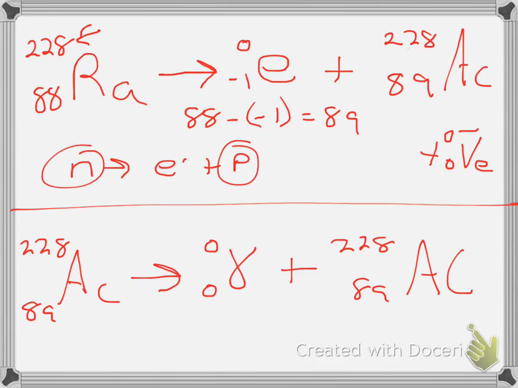Now, you might wonder what's going on here. Well, what happened was that the nucleus of the actinium atom had to absorb some energy from somewhere, and it absorbed it, and then it re-emitted it. Remember how we got the Bohr model of the atom, how it emitted particles? Well, that's exactly what you're seeing there. In the Bohr model, it absorbed incoming radiation, caused an electron to jump up a level, and then when the electron dropped back down, it gave off a photon. Well, the same thing is sort of happening here in the nucleus of the atom as well. The nucleus is absorbing some energy, and then it is giving off a massless, chargeless gamma particle.